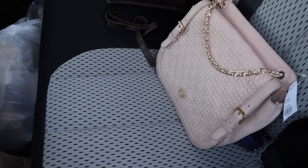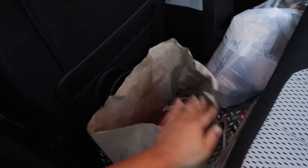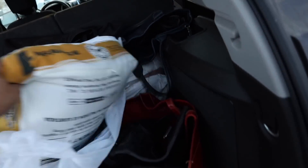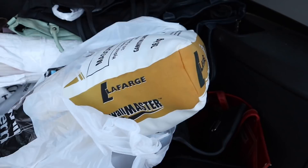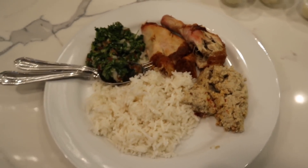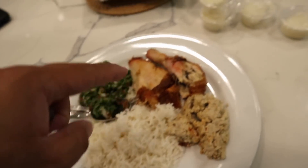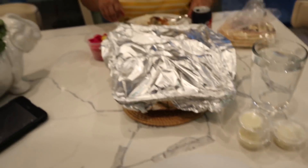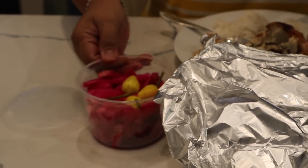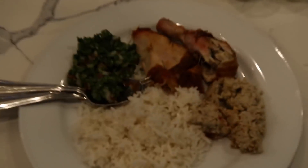I just got home. Holy smokes, I got — okay, check it out — I have like all this stuff and all this stuff too. I got good stuff. I'm really excited to show you guys what I got, but I have to bring in the food because the kids are hungry. My food looks so good — there's tabbouleh, hummus, chicken, rice, this garlic sauce is amazing. Beets — yum. And pita bread. Delicious!